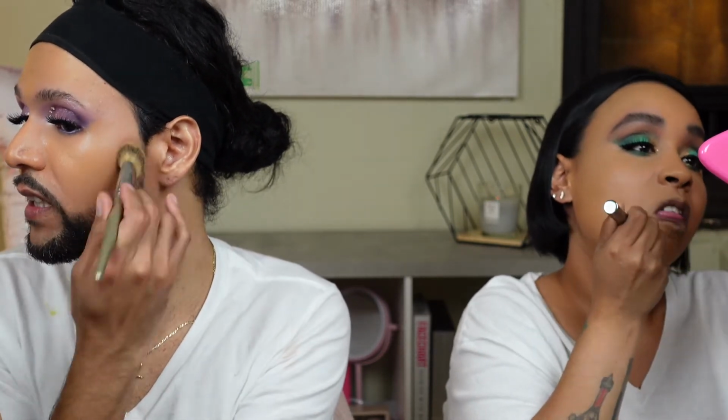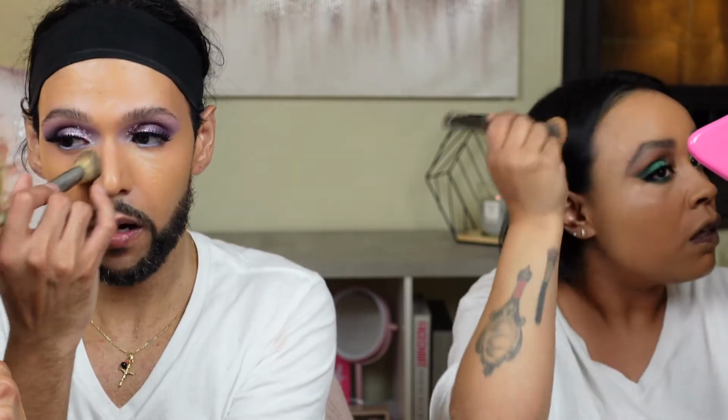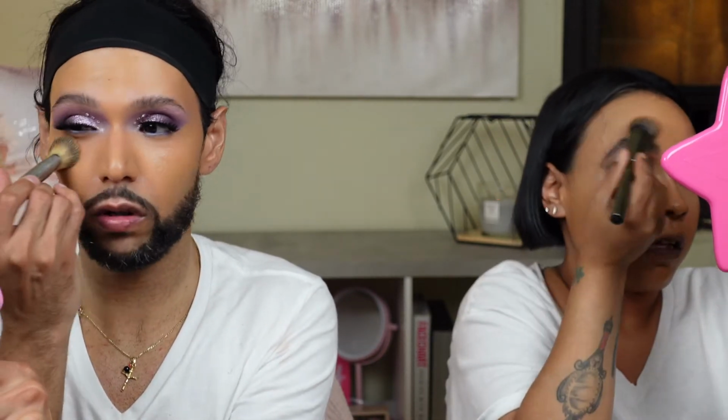This foundation is not cheap whatsoever. It is an expensive foundation. It's almost $70, if it's not already, because I bought this foundation last year. I feel like every year these companies have price hikes, so I'm not completely sure of the pricing, but you guys know what I'm saying.